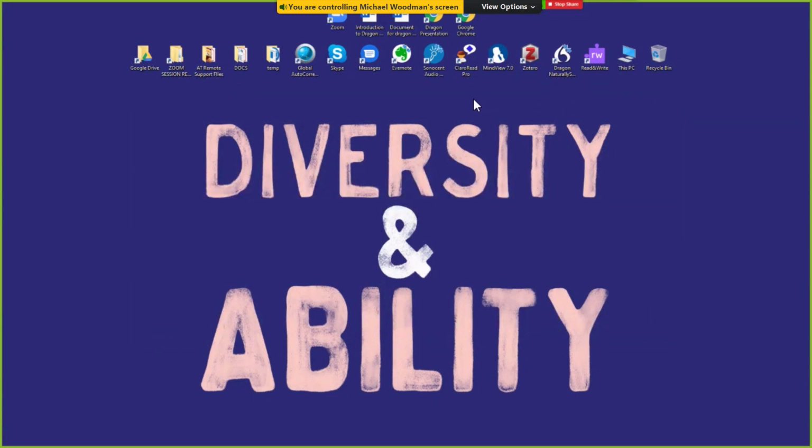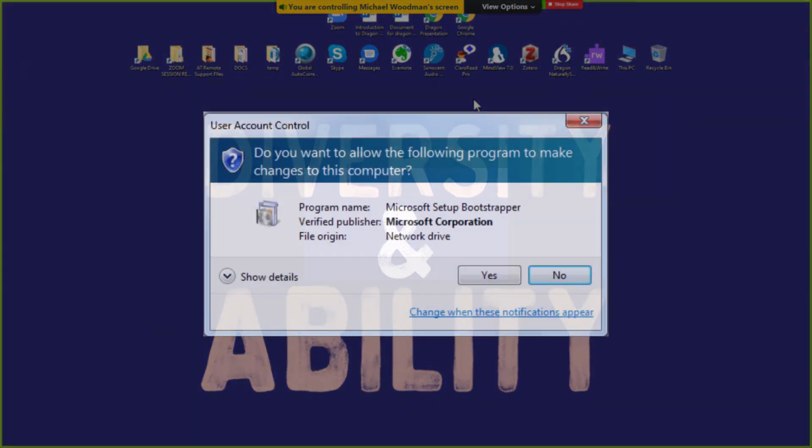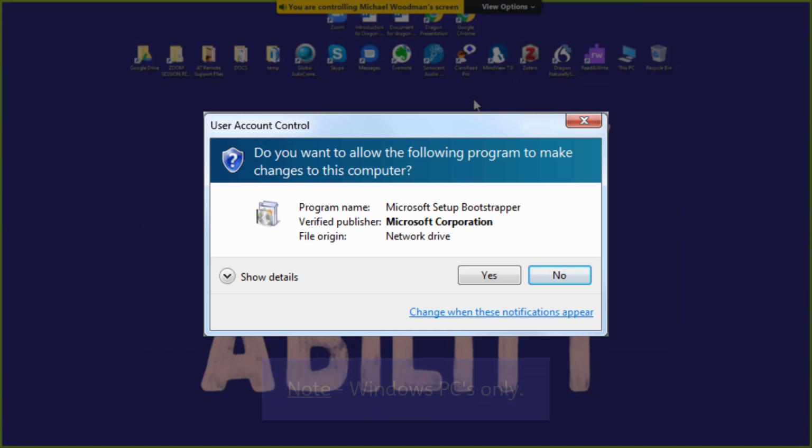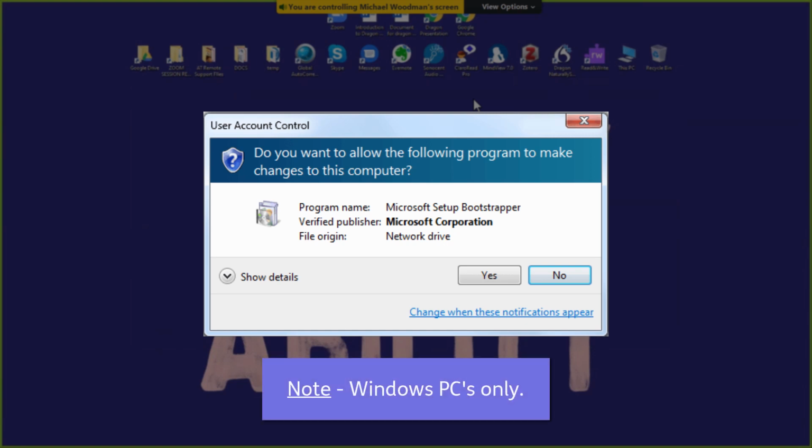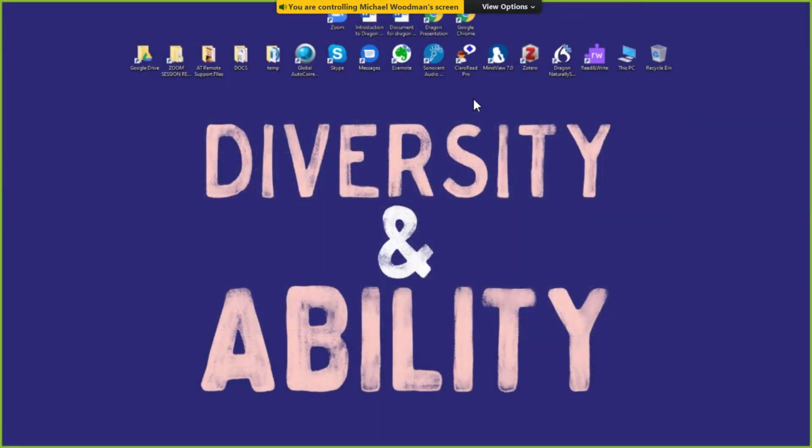The one thing to consider is that if you are installing software on a participant's computer to support them, they may occasionally see something like what I'm going to put on the screen now, this User Account Control window. Typically Zoom won't show this to you. The participant can see it, but you can't see it. You'll hear a chime in your ear when you're trying to install something, and this window is saying to the participant, is it okay to install this software? They would need to activate this at their end, but it's normally pretty easy to pick up on because you'll hear a chime in your earpiece and you can ask the participant to click on the yes button, and then the installation process should continue and you'll have control again.